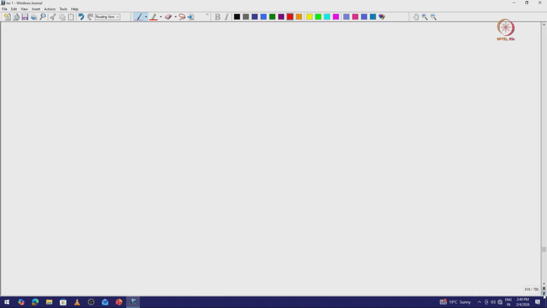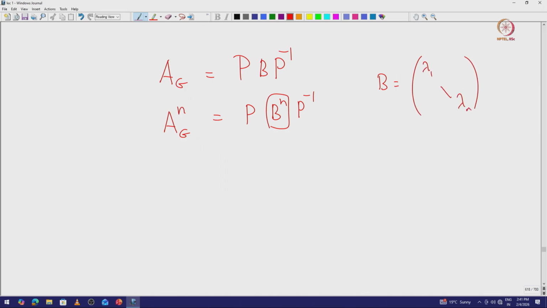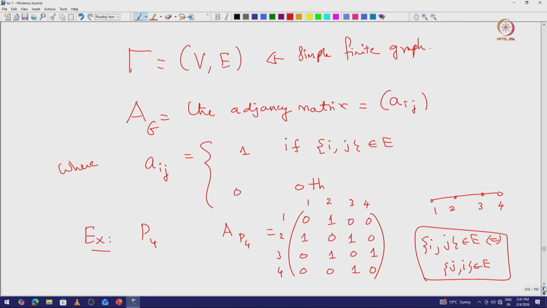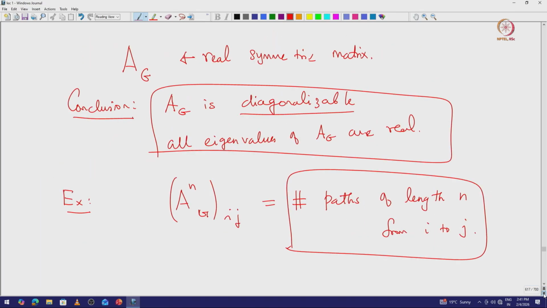Since A_G is diagonalizable, if you are able to find B, a diagonal matrix which is conjugate to A_G, then if you are interested in finding the nth power, it is enough to find the nth power of B. If B is the diagonal matrix consisting of the eigenvalues of A, then computations about A_G become clear from the computations of B, by finding this conjugating matrix P. So, you have B to the power n, which is given by lambda_1 to the power n, and so on. Let us call the exponent k. Here I had fixed n to be the number of vertices, so we modify this by k: the number of paths of length k from i to j.